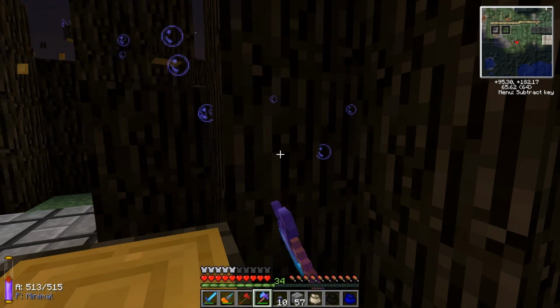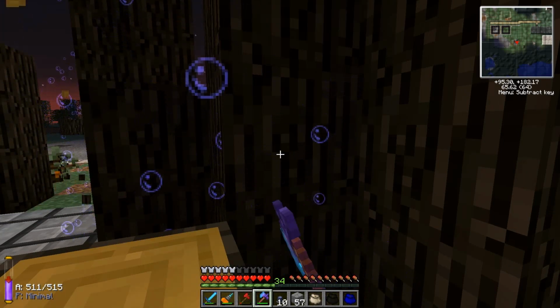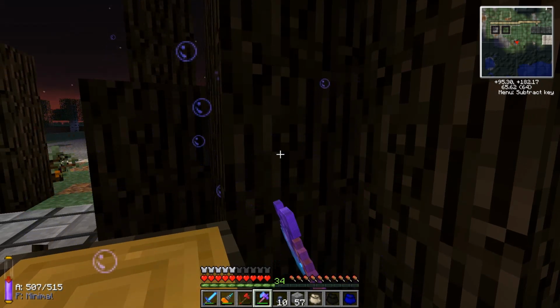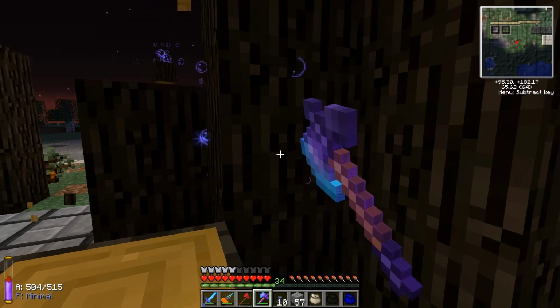I don't even know where it's all coming from. Oh, it's all connected. Wow, the Exodus stream. Oh, because it's a multi-block farm, every piece of wood is connected. That's interesting.